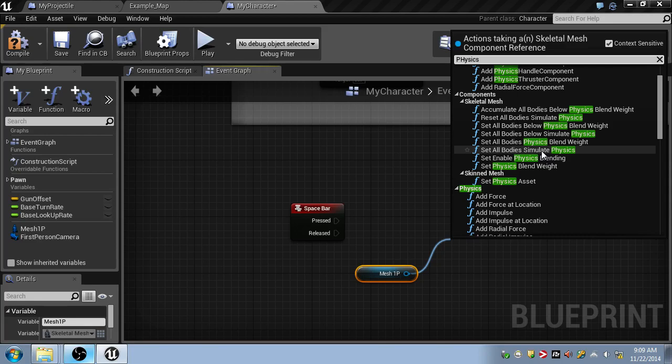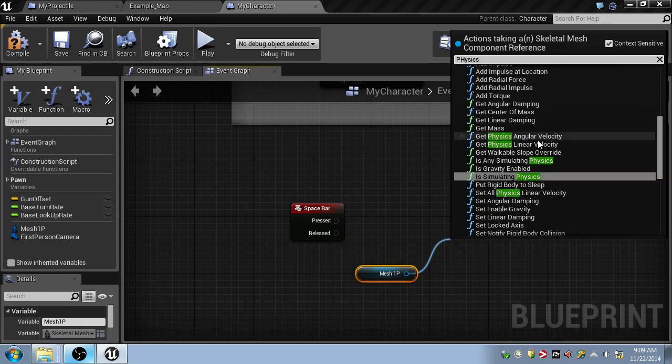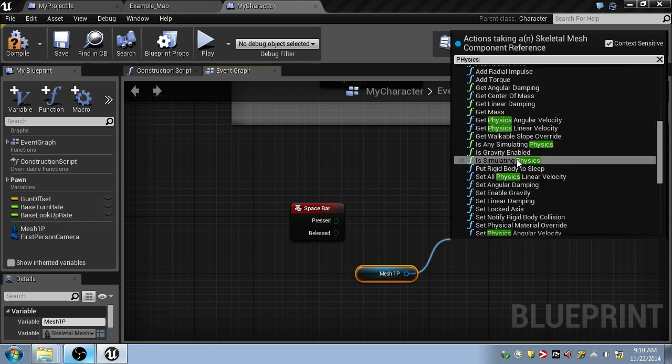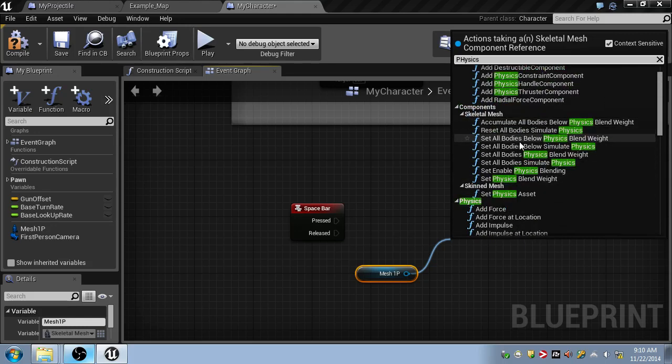It is a rigid body already, actually. So I think it used to be that you could do partial ragdoll. And you basically wake up the physics. By default, the ragdoll is inactive, and if you want to activate it, you say, hey, go ahead and simulate your physics. I want to say it's one of these guys here. Let's see, set all bodies simulate physics.